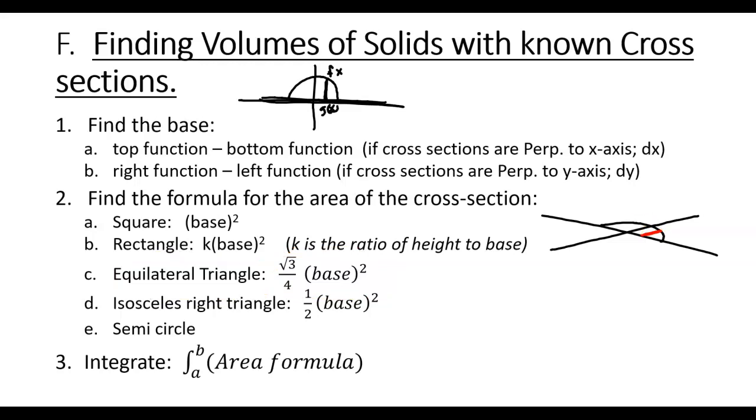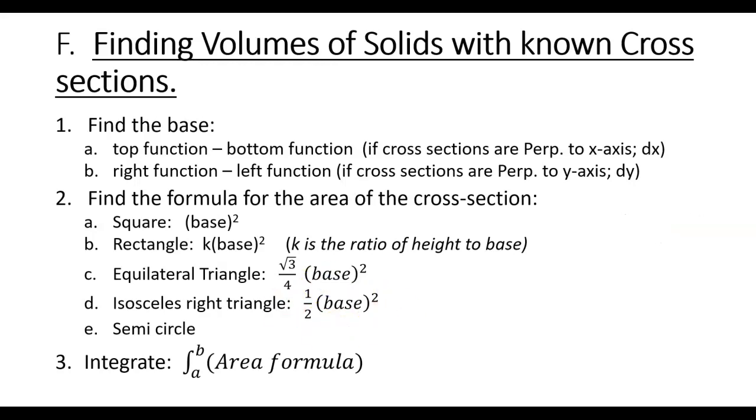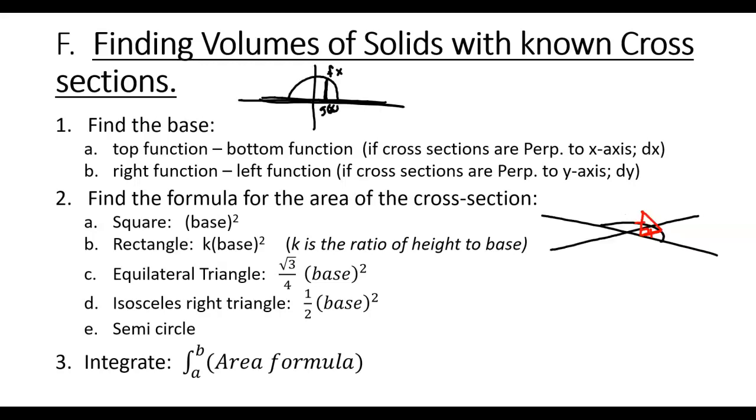Maybe you want to stack on there an isosceles right triangle, where these two are the same. You would have base times height, they're the same, so b times b is b squared, cut in half, and there's your area of that shape. Okay, or you could have a semicircle, so maybe stacking a semicircle up there. The formula for that is, oh, I guess I didn't put it on there, silly me. It's pi over 8 times the base squared.